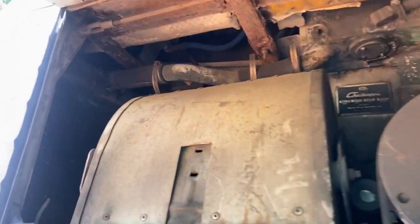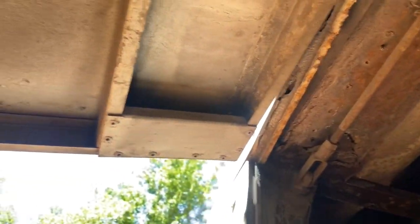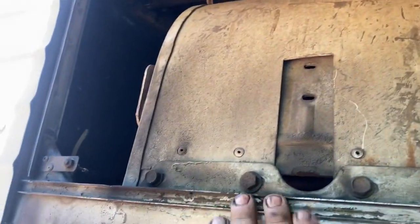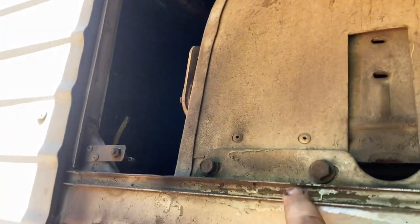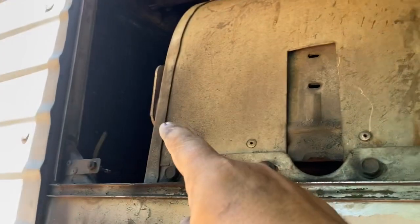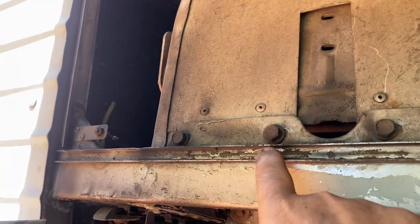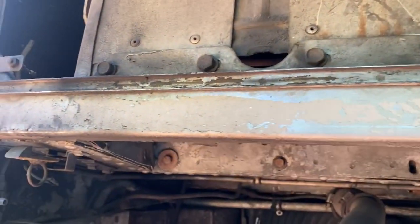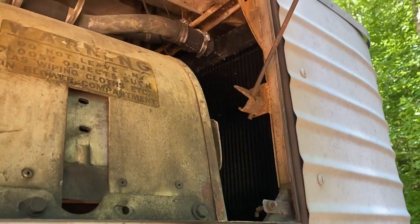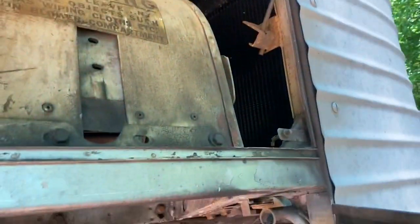One thing I noticed on here is he's missing all of his weather stripping around this rear door. This is what goes around the radiator fan. So these squirrel cage fans are just sucking air through the sides here. It's supposed to draw it through the radiator, but if it can suck, it's going to suck wherever it can. So if there's no seal here, it can suck this air here instead of forcing it through the radiator. So you're getting less performance out of your radiators by sucking air through here that's just going through the fans. By adding some weather stripping on there, I bet he'll improve his cooling by maybe 10%, something like that. So we just got to get some kind of seal up there for him all the way around it so that door seals nice and tight.